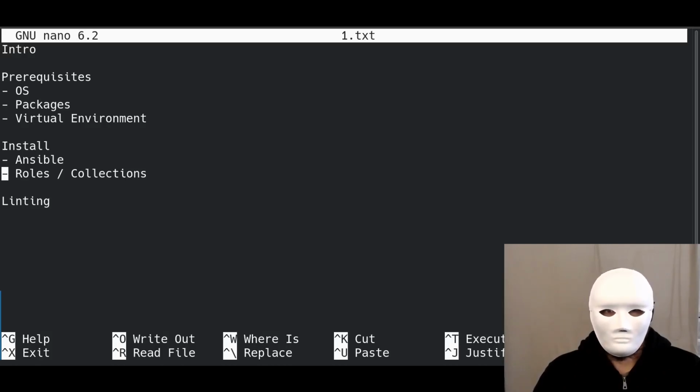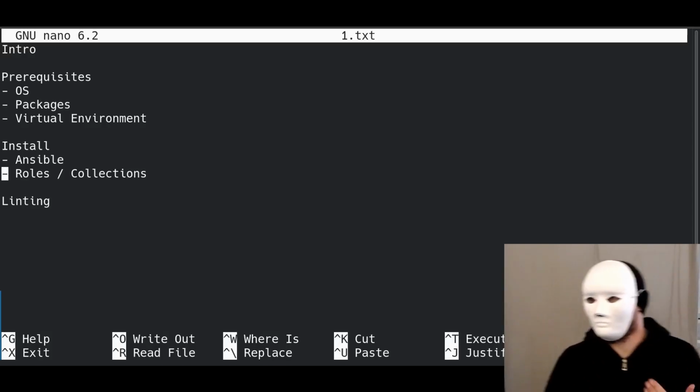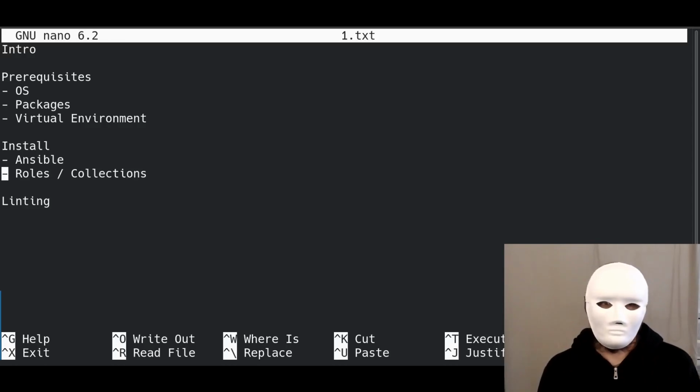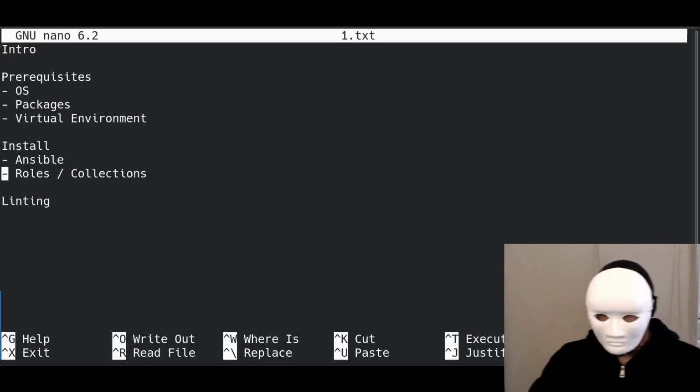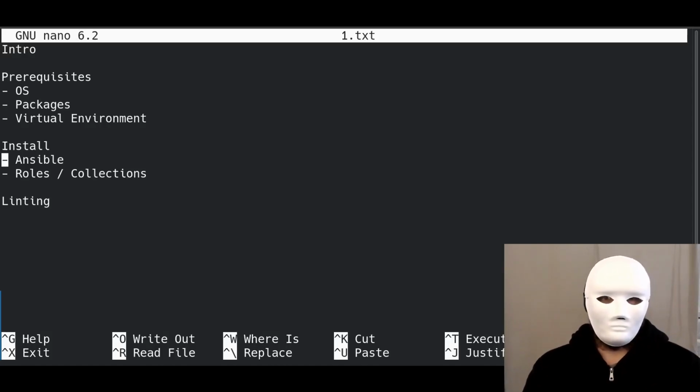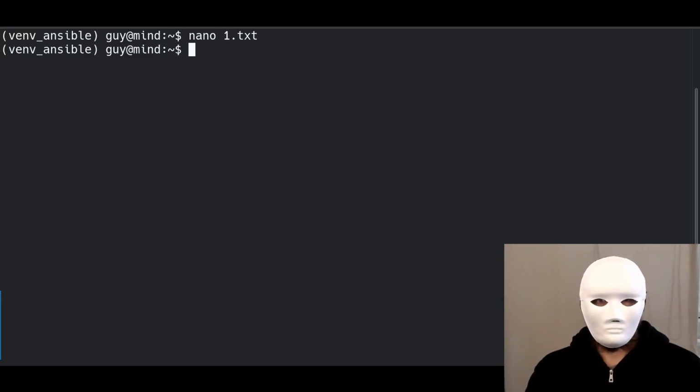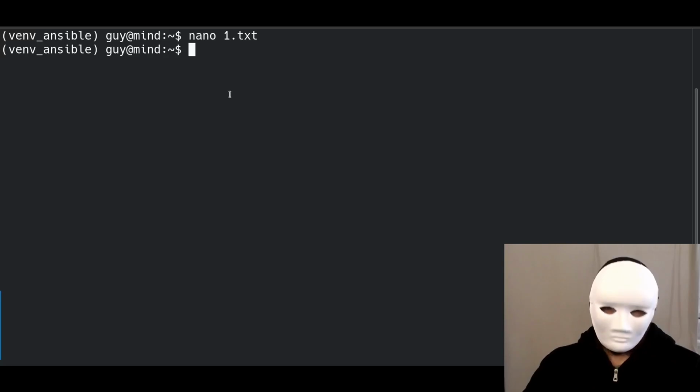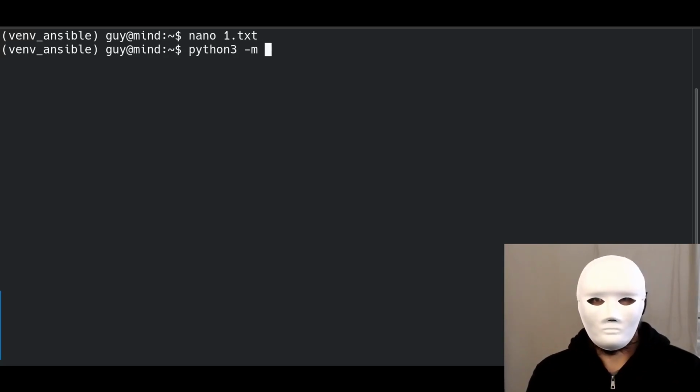As it is developed very actively, it's nice to keep up to date with the changes and so on. All right, so let's install Ansible. I'm still in my virtual environment, so my Python 3 module pip install ansible.